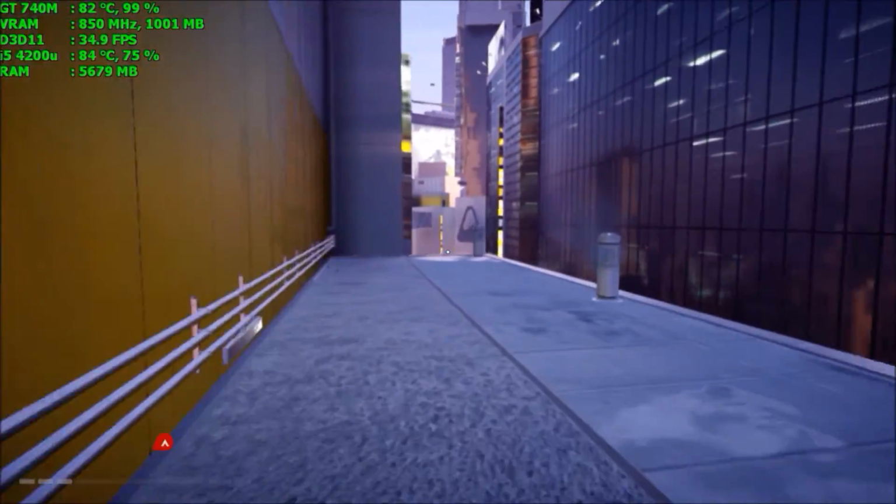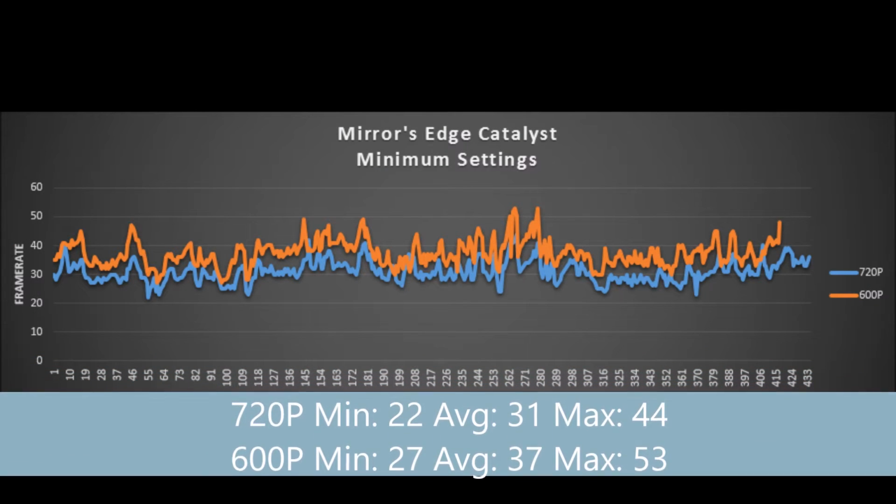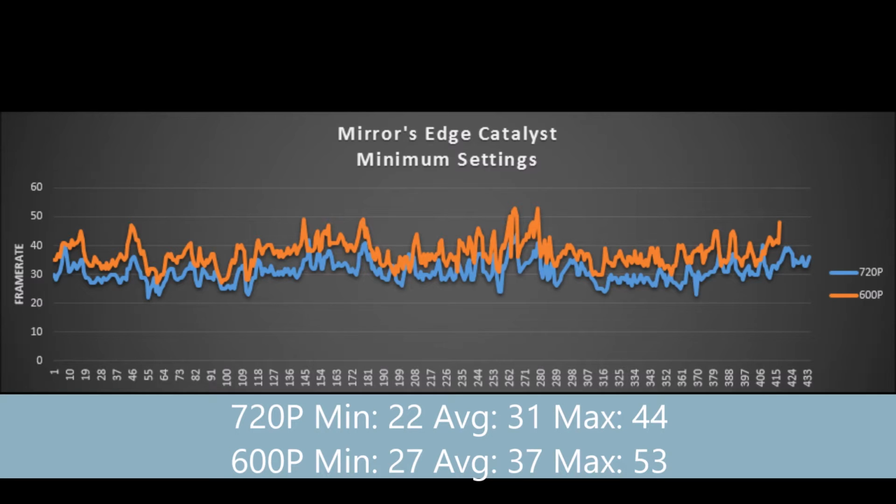Welcome back, boys and girls, now to the performance section of the video. At 720p, or, well, resolution scale set to 0.93, I got an average of 31 FPS, a minimum of 22 and a max of 44. But if I look at the 600p, which is the resolution scale set to 0.78, I got a minimum of 27, average of 37 and max of 53, which seems much more playable for a game that we spend all the time running around, okay? But even 720p or resolution scale set to 0.93 seems great.